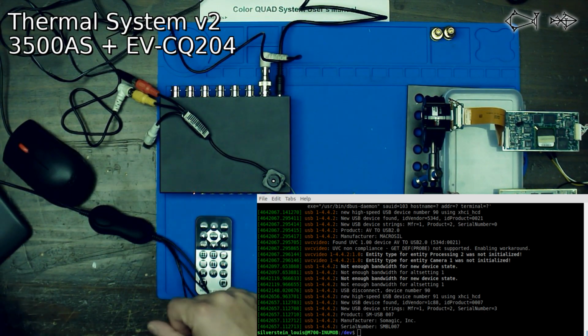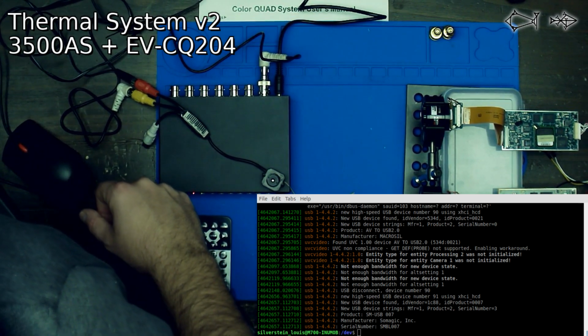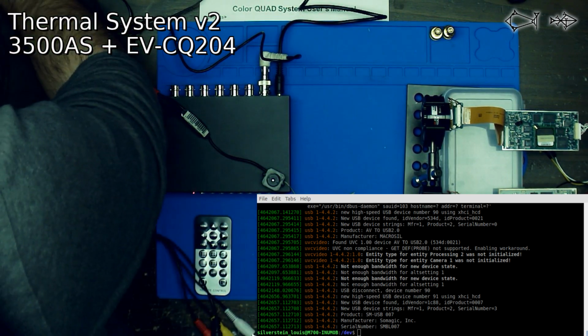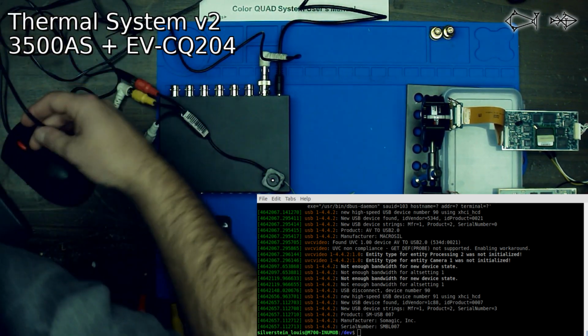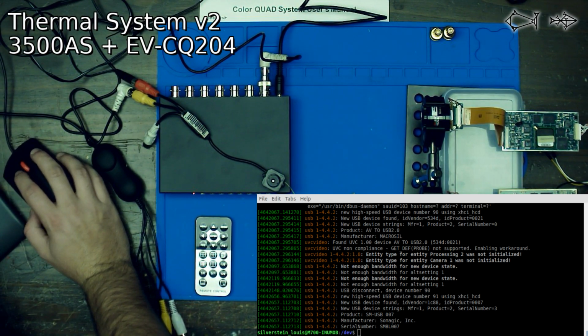So next we're going to unplug that. Okay. Those two things are unplugged. What else is over here that we can unplug that we're not utilizing? I think that might be it. So let's see if that has given us enough bandwidth.